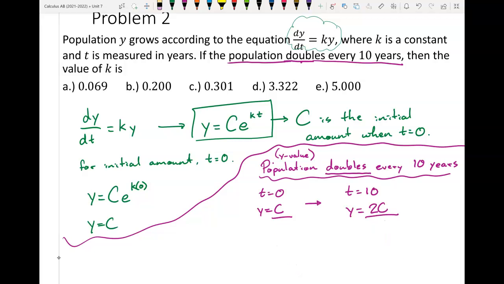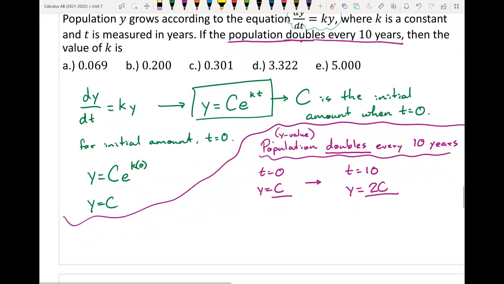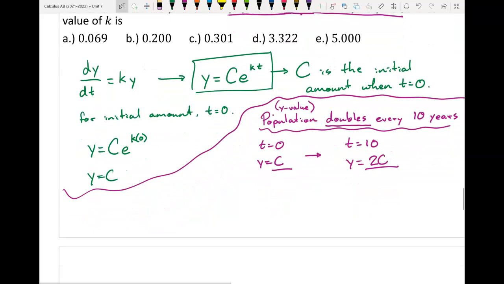So, Matthew brings up a good point. Every time we have a c and we change it by multiplying or doing something like that, it changes to just a new constant. And that is true, but for the purpose of this problem in finding our value of k, we need the 2 there. And I'll show you why.